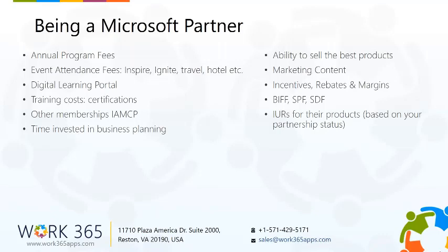But if you think a little deeply about the left and the right side, you will see that as partners, we pay for every single thing that's a hard cost. And everything we get is really to drive just more sales for Microsoft, right? Even the IURs. They want us to use the apps and services so we understand them and leverage them. And because these are software products, they actually cost Microsoft little or nothing in some cases to make them available to us. The point is that they know exactly what they're doing to drive sales. And as most of you know, they had an extremely successful quarter, right? So Microsoft is a powerful sales engine with a lot of us driving those sales. So what can we do as partners is leverage all this to sell more and use as much as we can to lower our costs.